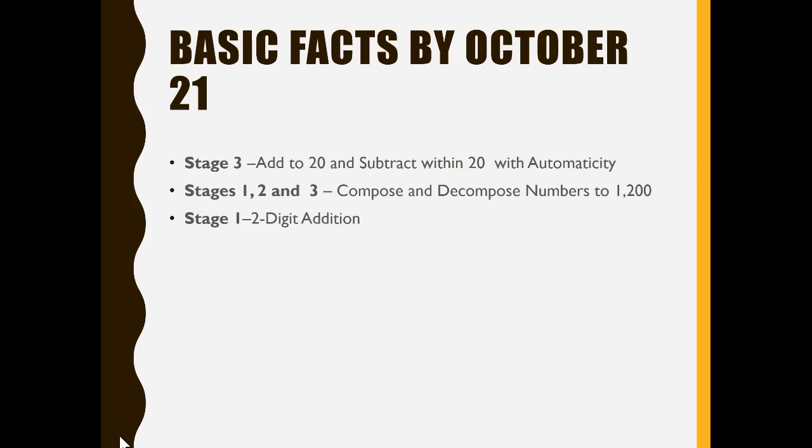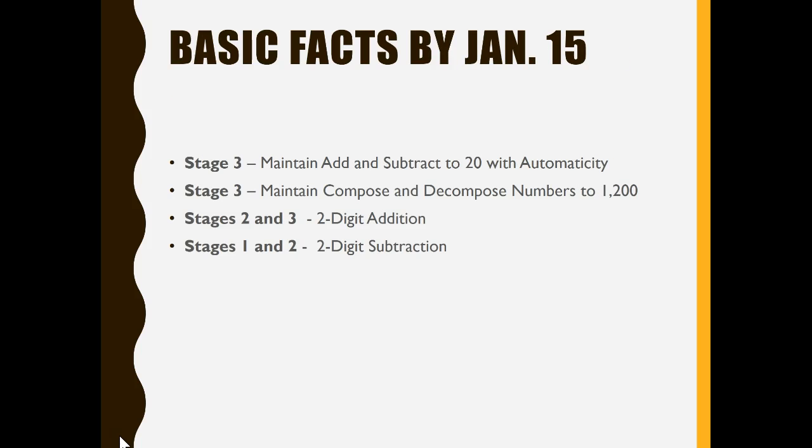So have them practice this, and there'll be some games at the end that will help the kids practice in workstations. Also, with stages 1, 2, and 3, the kids will be composing and decomposing numbers to 1,200 and also begin two-digit addition. By January 15th, these are the facts that the kids will be working on.